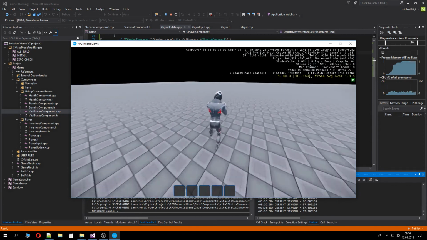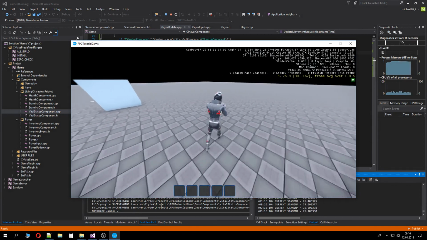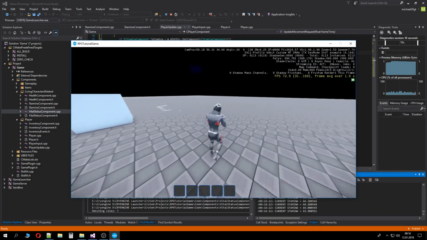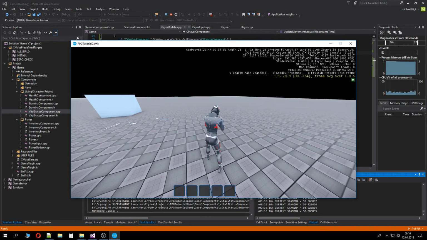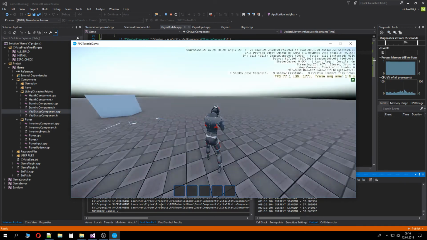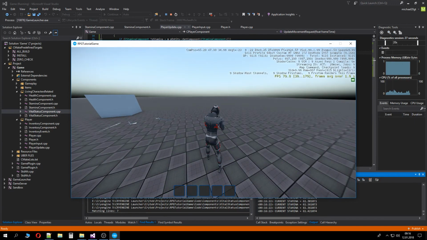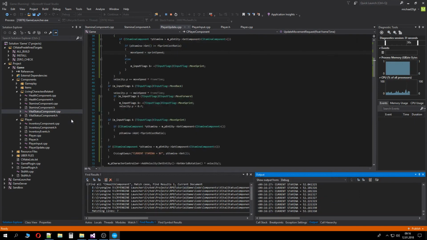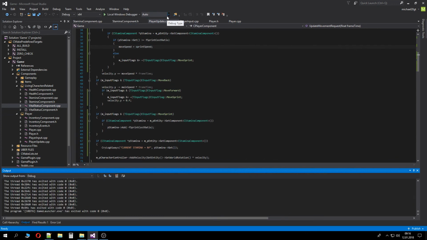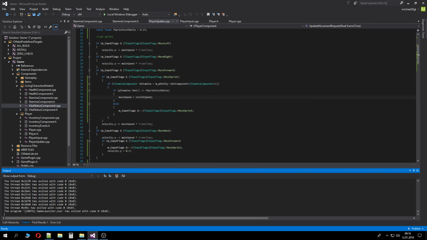Yes, it's draining way faster now. So it works as I wanted it to. Now going up, it's still very slow. But this is down to the regeneration ratio, which we can tweak in the editor. So yeah, it's going very, very slow. Yeah, it's actually working pretty well.